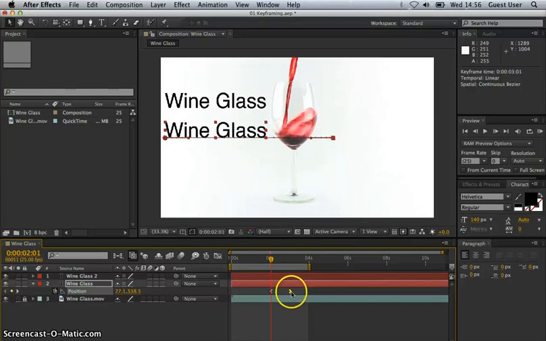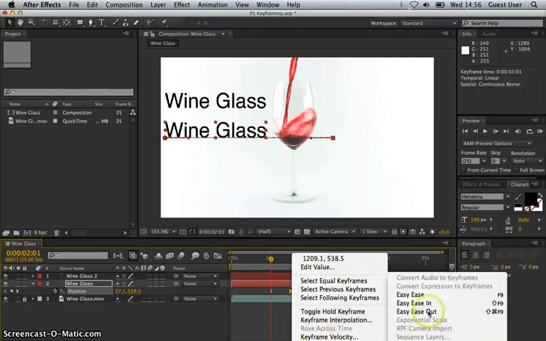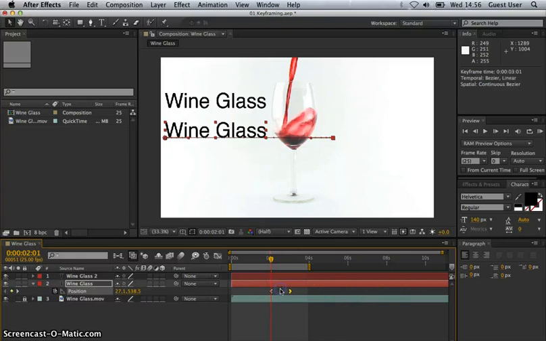You might have seen as well, if you right click that, we've also got a final one which was easy ease. You would use that if I had a third keyframe in the middle perhaps, or technically the second, so I had 1, 2 in the middle and then this third one on the end. The one in the middle would have to allow the previous motion to decelerate into it and then accelerate out of it. So easy ease works both ways.